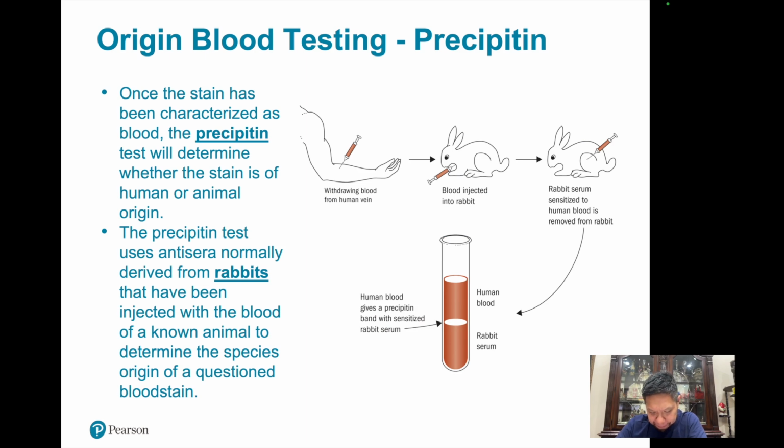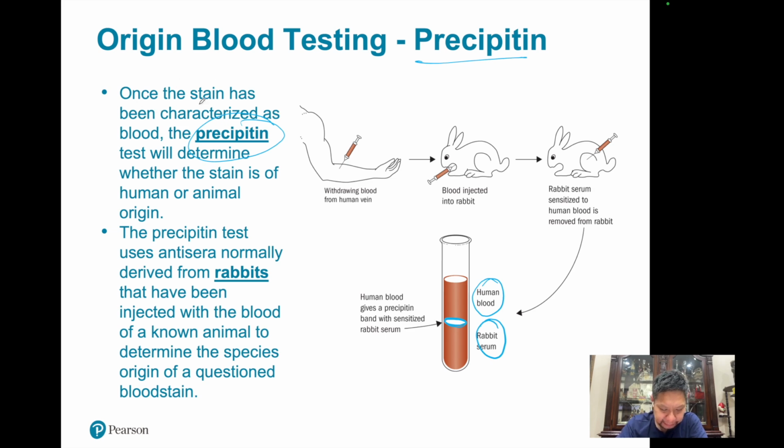So, excuse me. How do we know then that blood is actually human blood and not some other animal's blood, right? What we can do is mix what we think is human blood with rabbit serum, which is just like rabbit plasma, everything but the red blood cells. When you do that, this is called the precipitin test, because there's this little layer here of precipitin that forms between the human blood and the rabbit serum, right? And if that forms, then that might possibly be human blood, right?